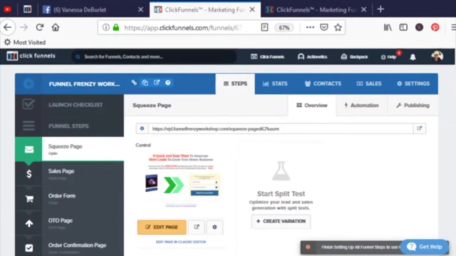How to sign a contact up manually into your membership site and bypass having them pay for it. Now, why would you want to do that? Maybe you need some beta testers to come in and go through your training and make sure there's nothing in there that you want to have edited or tweaked. And to do that, obviously you don't want to make them pay because they're doing you a favor.